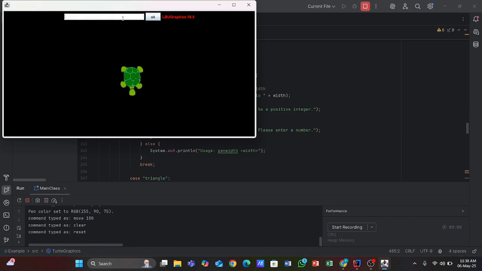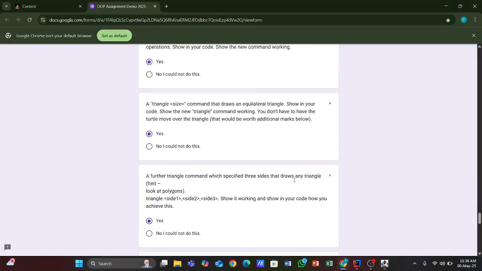Now let's work the pen width one. Okay, so pen down, pen width, move 100. As you can see, this is also working. So with that, it is also completed.